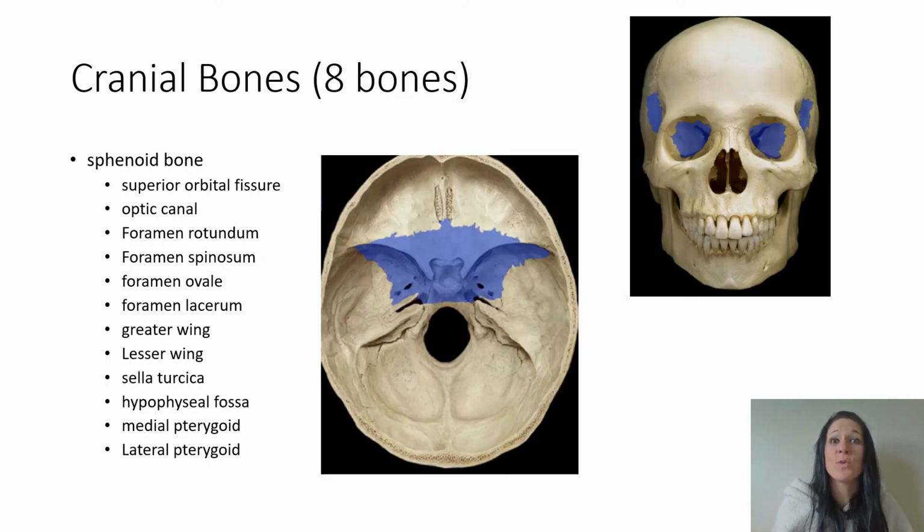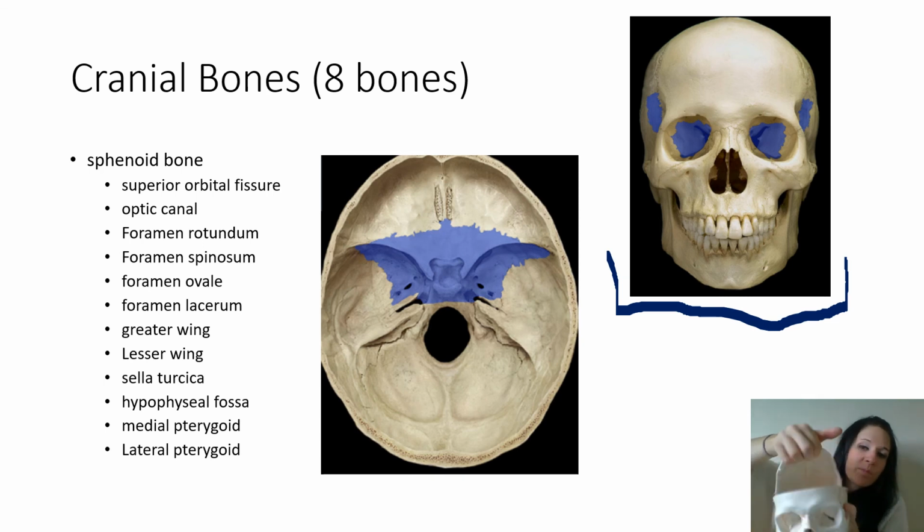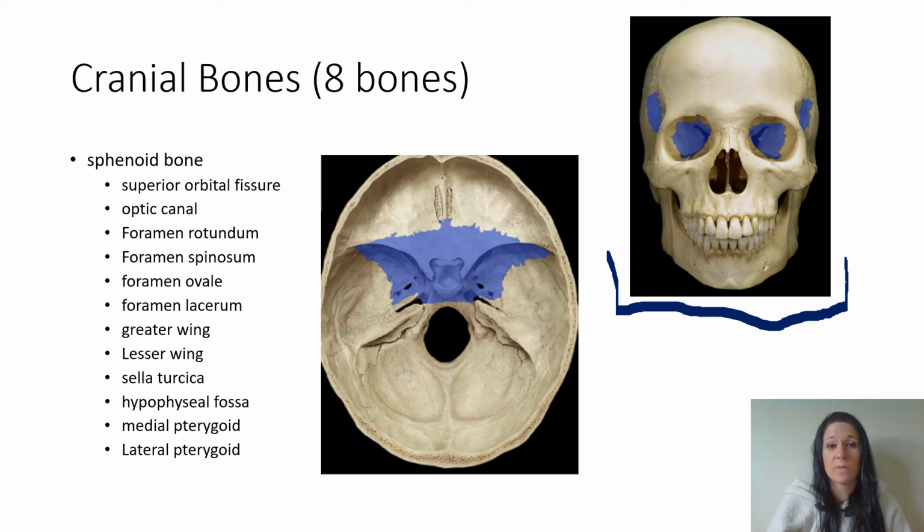All right, there are two cranial bones left, the ethmoid bone and the sphenoid bone. We'll start going through the sphenoid bone. One way to see this bone is looking from an anterior view. If we look at this upper right image, the bone that's highlighted in blue there is the sphenoid bone. And the other way where we can see the majority of the structures is looking at a superior view. When we look into the cranial vault, we can see the sphenoid bone. Again, it's highlighted in blue.